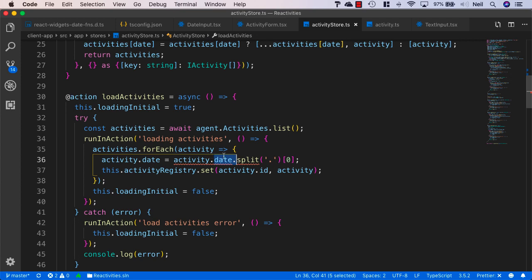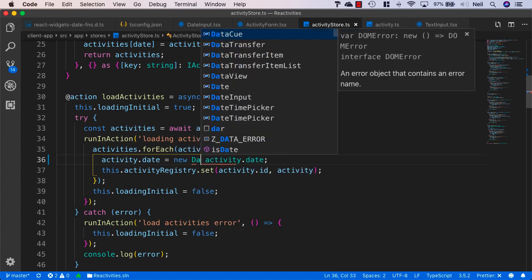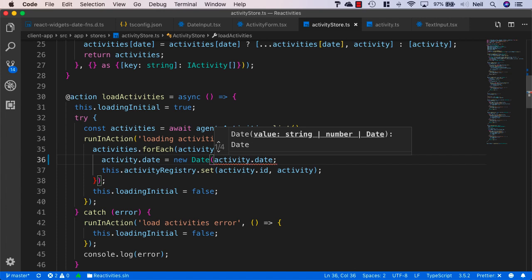So instead of splitting our dates, when we store our activities inside our activity registry, we want to convert these into date objects. So for this one, we'll specify our activity date is a new Date, and then we'll pass in the activity date inside here.